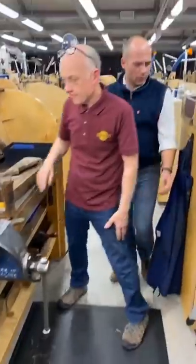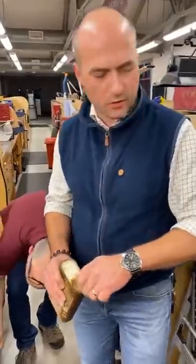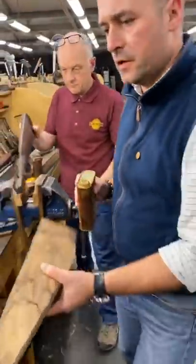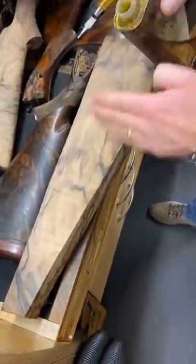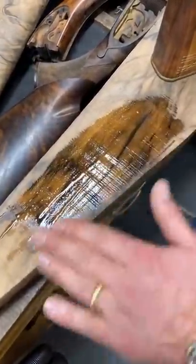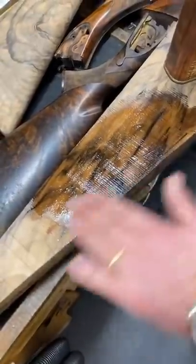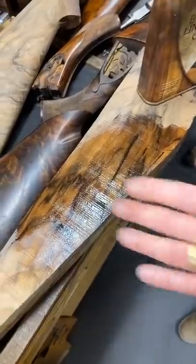Quick question we had just now about oil as well. Dick mentioned rolling seed oil. It has a similar effect to the water. So it gives you that lovely colour again, which brings out your figure. At this stage, the gun's still got quite a long way to go, so the oil's actually going into the very dry wood to give it some nourishment and to harden off in the grain, to give the finisher a little bit of a head start when we come to play with it later on.